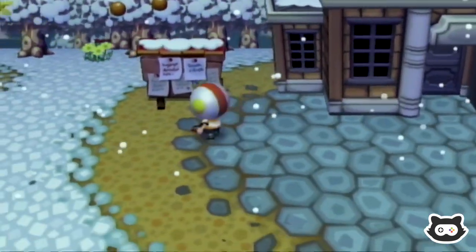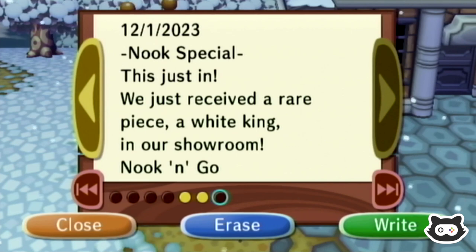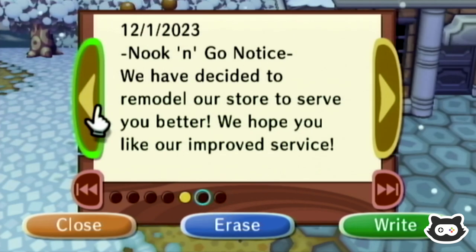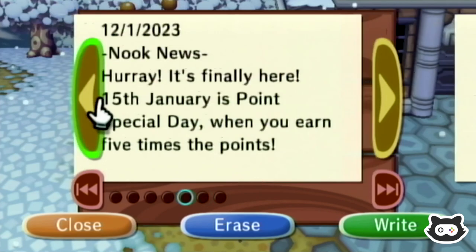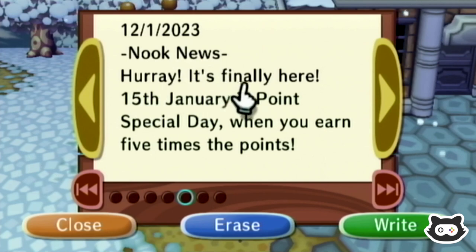Oh, we've got a message. Nook special, this just in. We just received a rare piece, a white king, in our showroom. Nook and go. Cool. What's this? Is there any more? Oh, Nook and go. We've decided to remodel our store to serve you better. We hope you like our improved service. Nook news, hurry, it's finally here. The 15th January is point special day when you earn 5 times the points.